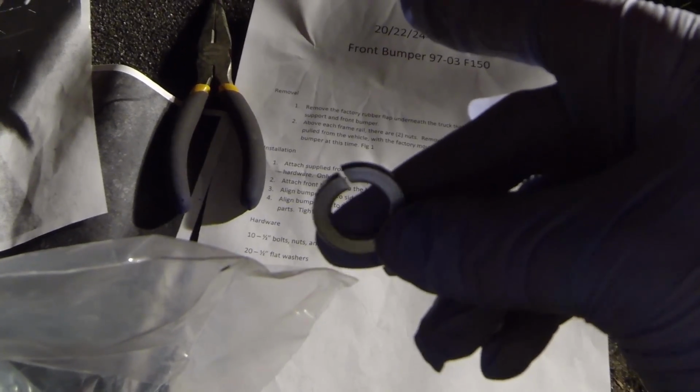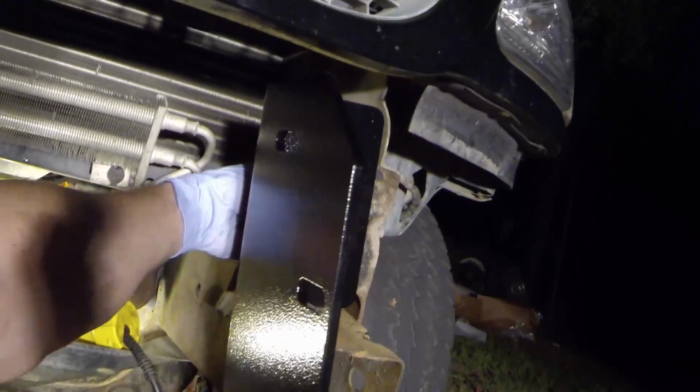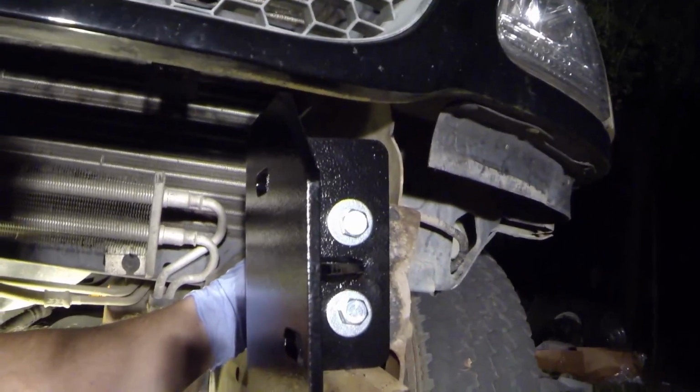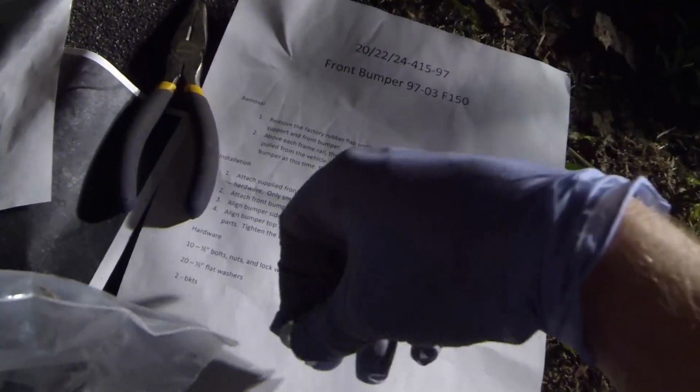I didn't know the lock washers were in here, so I was leaving them off, but the lock washers go on. You go ahead and put your lock washers on behind your nut on the back side in front of your flat washer, and then go ahead and tighten them on down. But just snug them right now, don't tighten them all the way, because you have 1, 2, 3, 4, 5, 6, 7, 8, 9, 10 total.